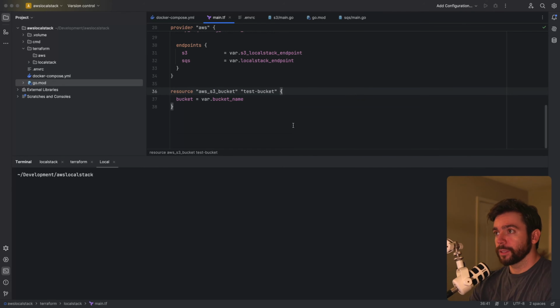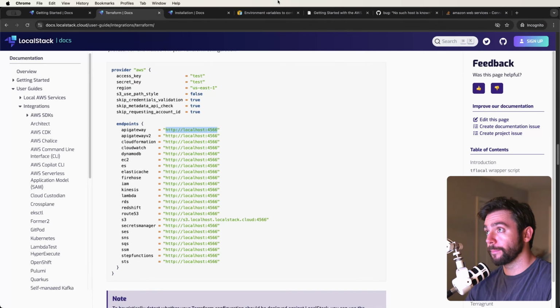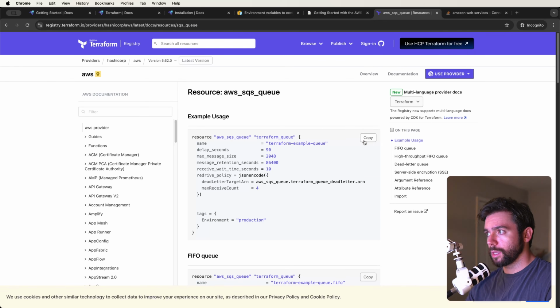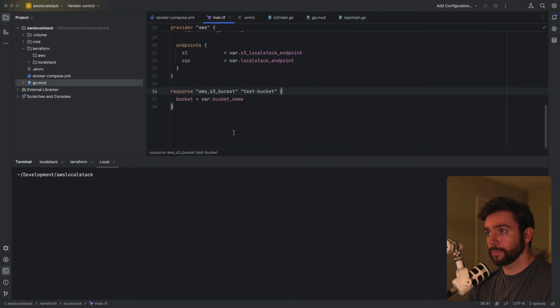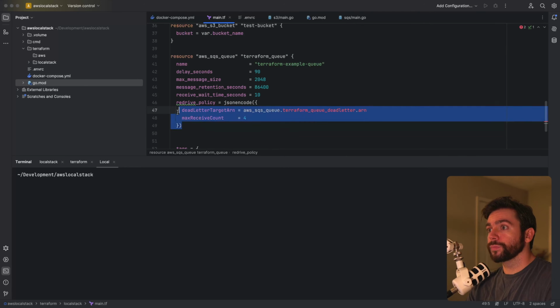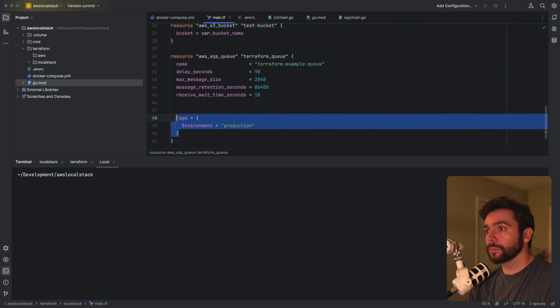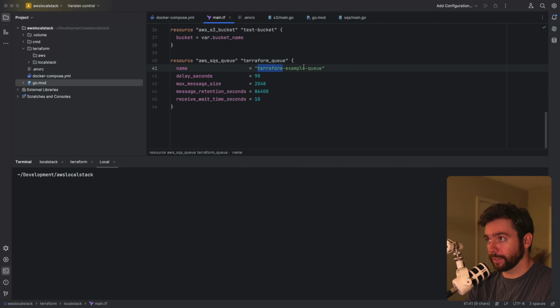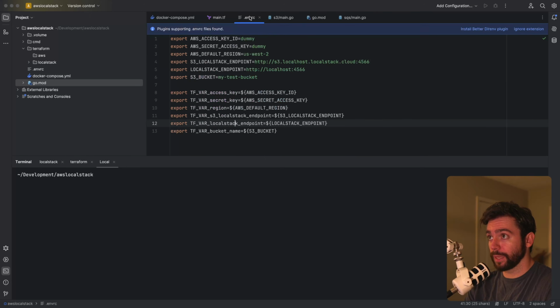Okay, so now I'm going to go to the Terraform docs and provision a SQS queue via Terraform. So let's go look at that. And copy. Delete. None of this other stuff really matters. I do want to add an environment variable for the SQS queue name.